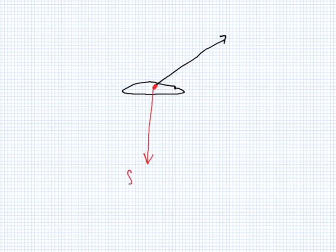Now, the plane is quite heavy. It's 80,000 kg, and this is the weight. This G is G, gravity G. Okay, relax. 9.81, is that better?